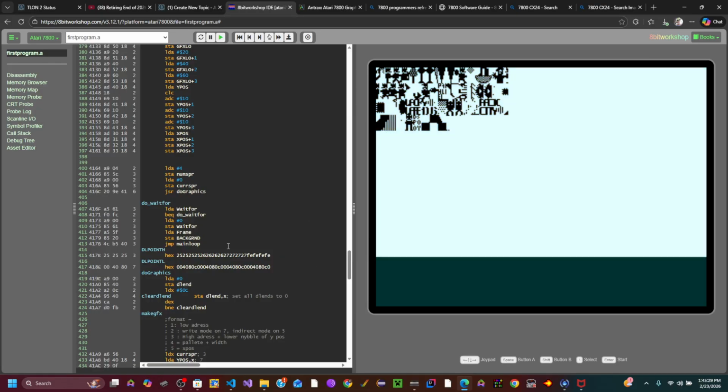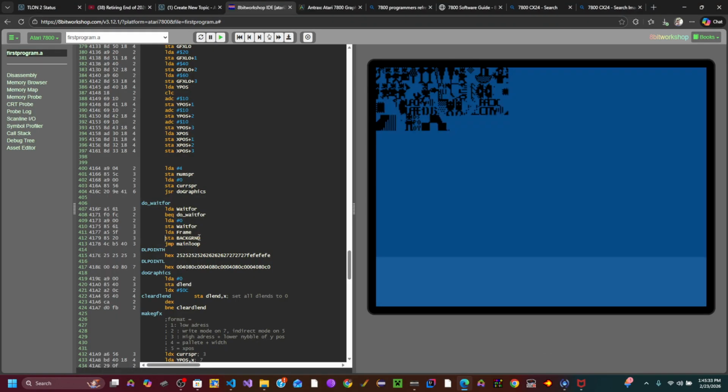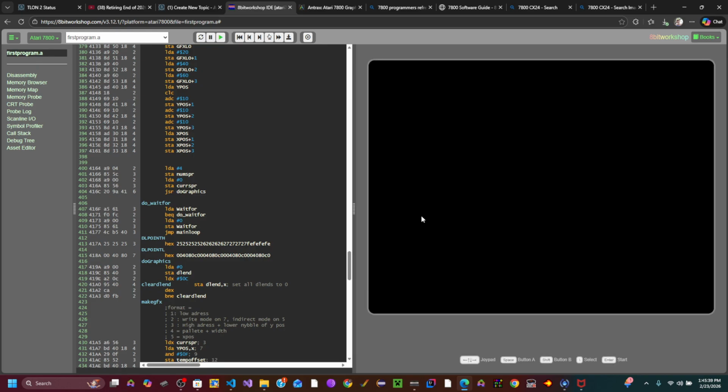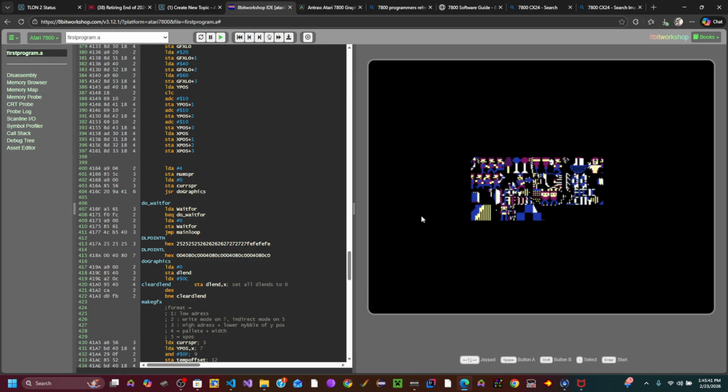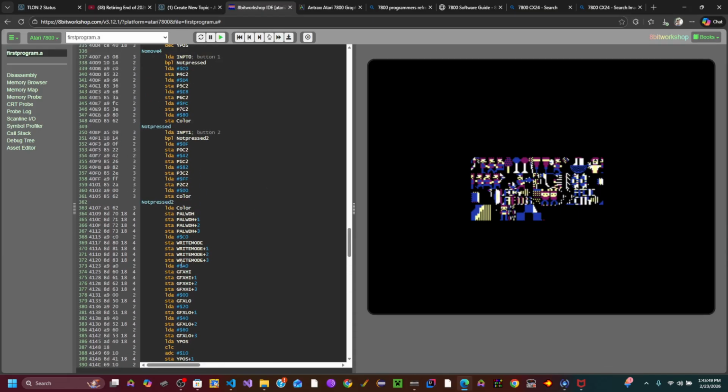We can do this. It's just a slow flash, but I want to be safe. Anyways, now it's over. But yeah, we do still have our 9 independent colors. So yeah, that's the basics on the Atari 7800. Next in the series, we'll cover more advanced stuff.